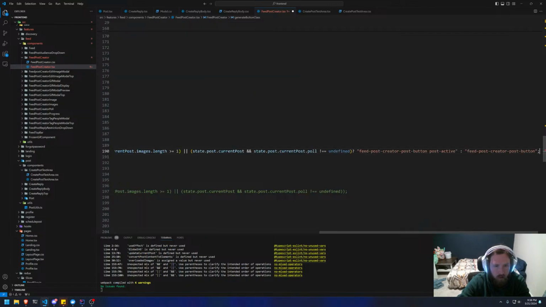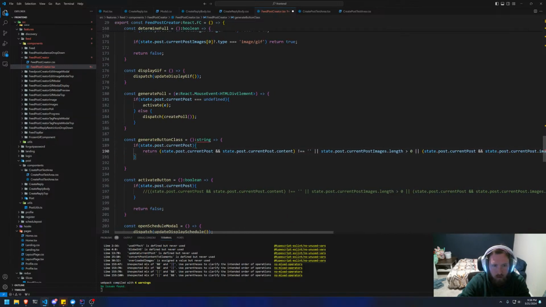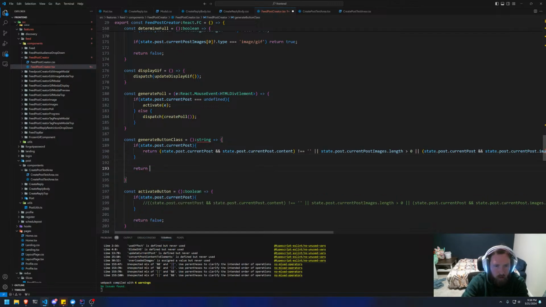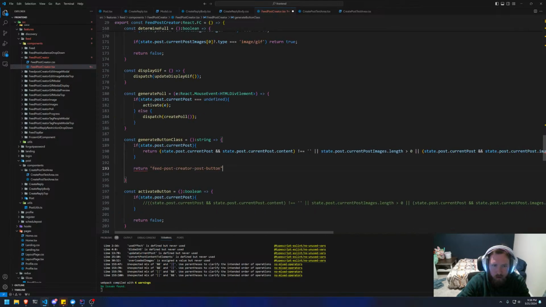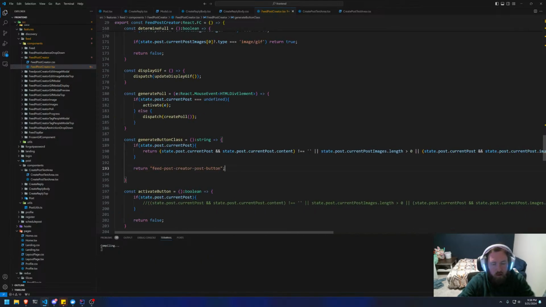And I'm just going to clean this up a little bit to make it easier to read. First off, if none of this is true, we'll just return the not active. So let's copy this. And we're going to have some other issues to work through, because I'm pretty sure the sidebar is not supposed to be there.